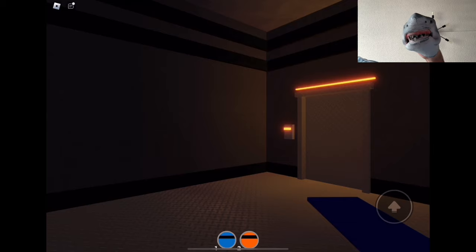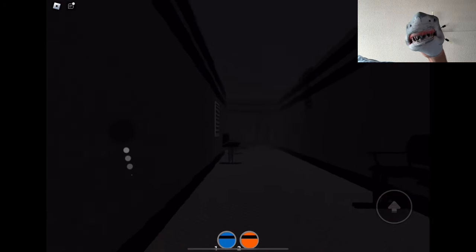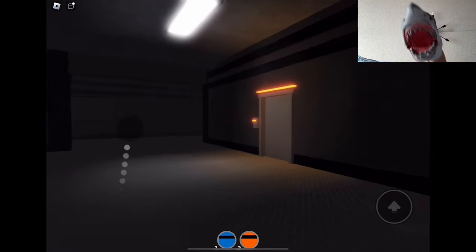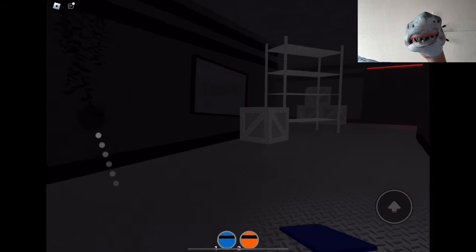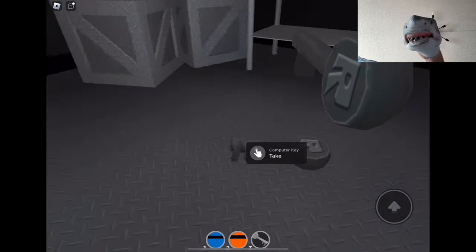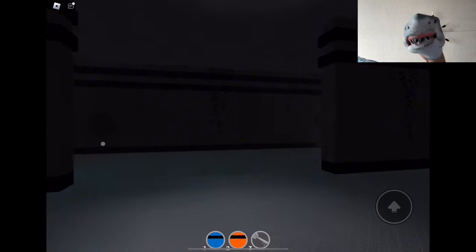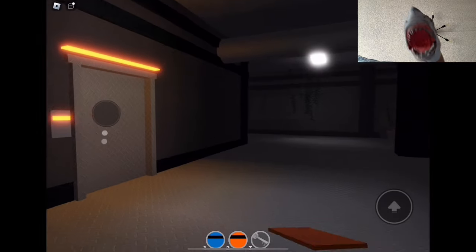I need the key! I forgot the activation key. I have to go get that. Come on, go. Where's the rat? I don't see the rat anywhere. Bro, open this. Oh, there's the key right here. Okay, there's the computer key. Take that. Oh, I almost got locked in. Let's go back and activate that computer so we know what door it opens.